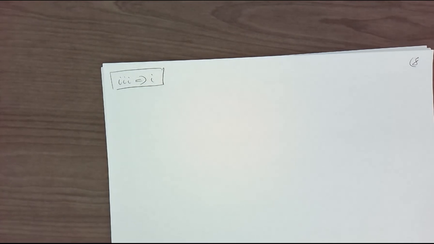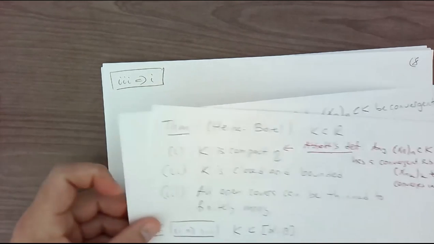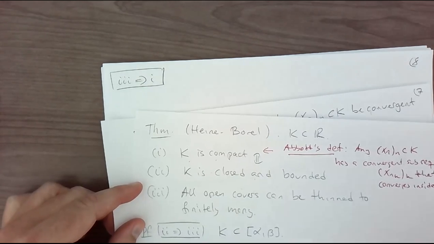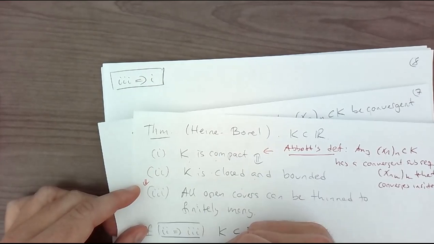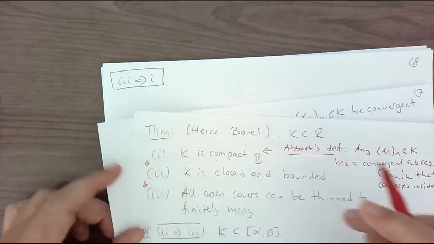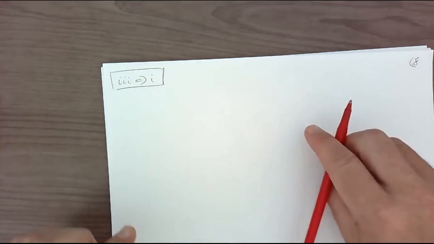I didn't prove that one. I broke it up. I followed the textbook, so we'll follow the textbook now too. Let me keep track of what we have done up to this point. So we did 2 to 3, and then we did 1 to 2. The next one that I had was 2 to 1.